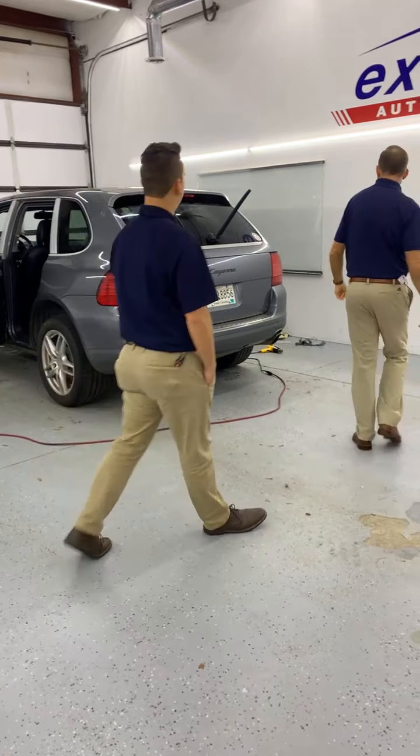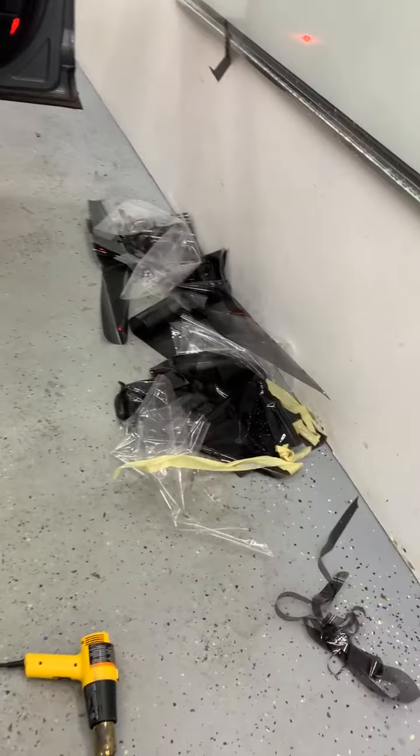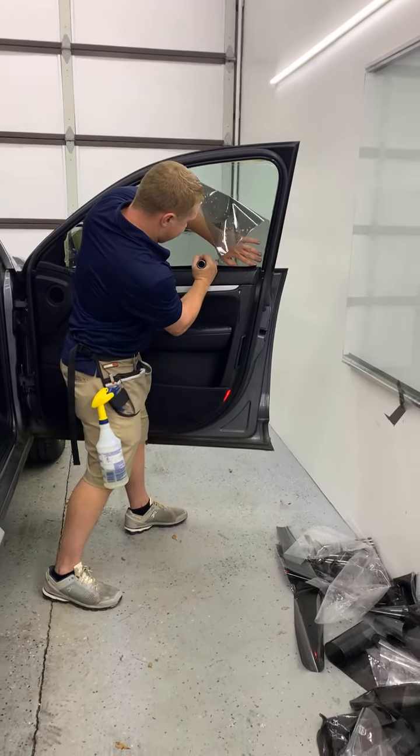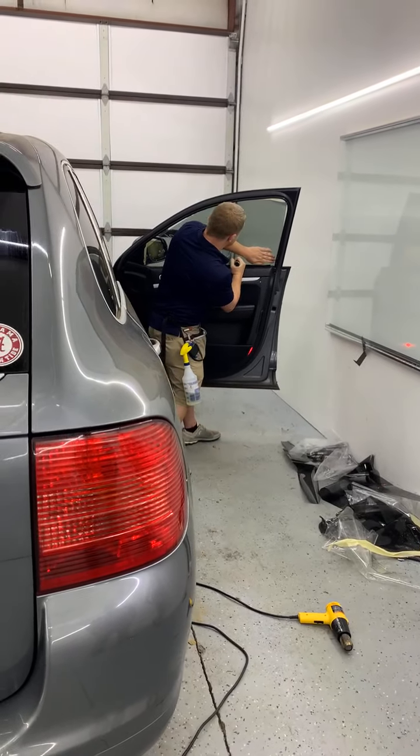Connor is back here in training — he's practicing on a Porsche. Not your typical car to practice on. How many tint trainees are working on Porsche Cayennes? The guys at Expel training worked on Nissans, I think rental cars. This car actually belongs to Jim, our tint guru — we're using it to get Connor up to where we want him to be. It's a skill set that takes a lot of work and learning, but Connor's willing to invest his time and we're willing to invest our time and money into training him.